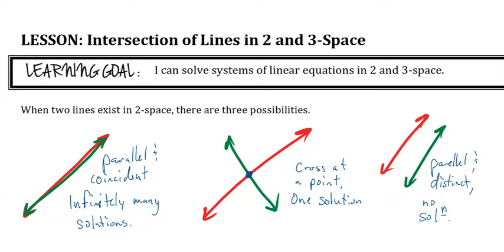You can't say they cross at a point, okay, but how many solutions is that? So the geometric interpretation would be they cross at a point. How many solutions? One, obviously, but you still state both those things, and then in that case, you'd probably solve it and find them. Does that make sense? Or you would say parallel and distinct, zero solutions. Or you would say parallel and coincident, infinitely many solutions. But we want you to say both. It's not assumed that because they're parallel and coincident, we know there's infinite. You have to state that.